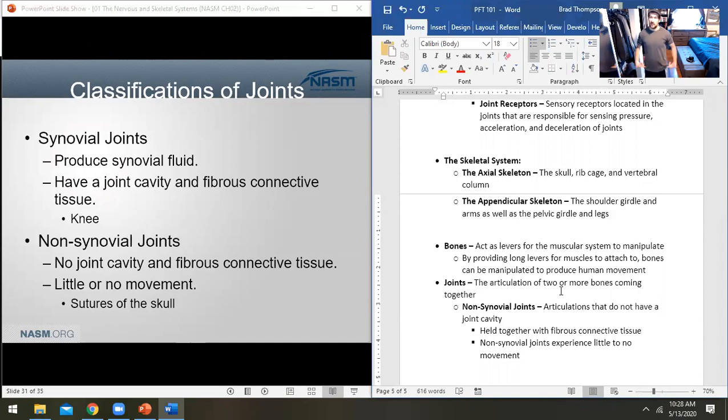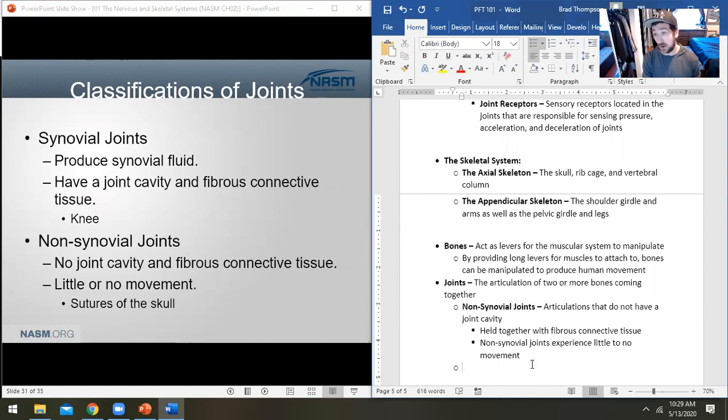Your two pelvic bones coming together, like where the two parts of my ilium connect in what is called my pubic symphysis, that is not designed to move. It can move a little. My pelvis can do a little bit of rotary movement. It can tilt side to side like this, but it's not really designed to do that much movement. There's a benefit to that. Little movement means lots of stability. The more something moves, the more unstable it is, which means it's more prone to things like dislocation.